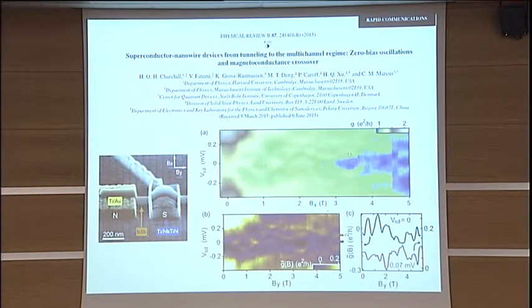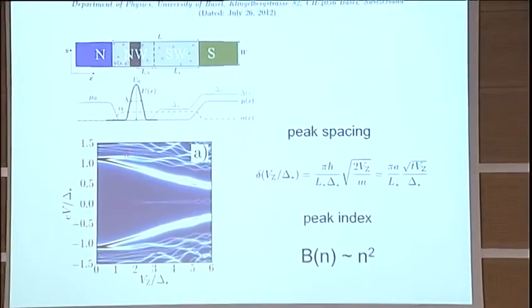And then it's kind of a mess in here. You can't see really what's going on. And then it looks like it comes together, and then it splits, and then it comes together, and then it splits, etc. So it really does look like something oscillatory is going on. And if you remove some smooth background, you can see it a little bit more clearly. And you can look at slices of this, and they look oscillatory.